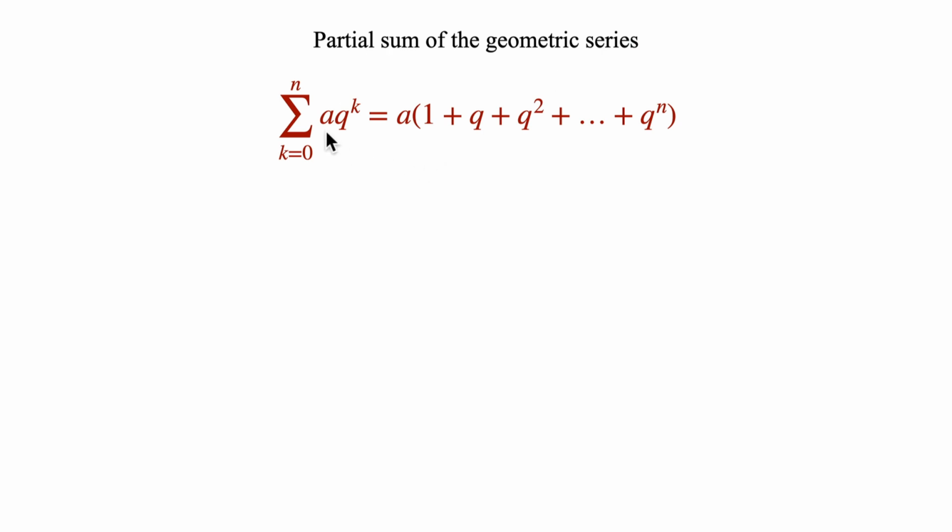So you see, if I sum up n, or in this case n plus 1, because you see I start numbering from 0 to n, so there are n plus 1 elements. I can factor out this first element a, and then in the parentheses I will get 1 plus q plus q squared and so on, plus q to the power of n. And now I will show you how to derive the formula for such a sum.